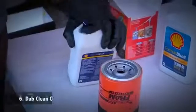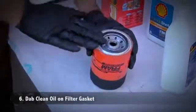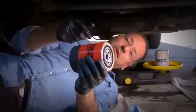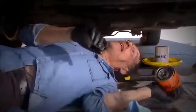Now take your new filter, get some oil out of one of your new bottles and smear it around this rubber seal right here. I've heard 2 stories about that. One is it makes it seal better when you put it on. The other is it makes it come off better when you do your next oil change. Whichever is true, just do it. It costs nothing. Let's put this guy on.